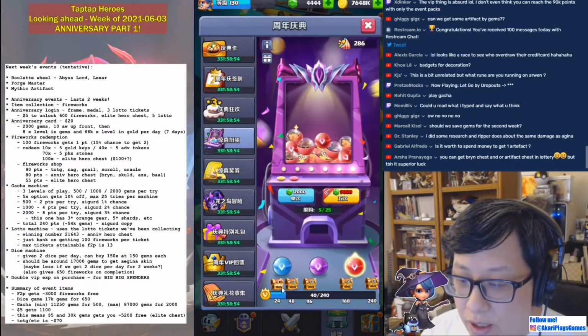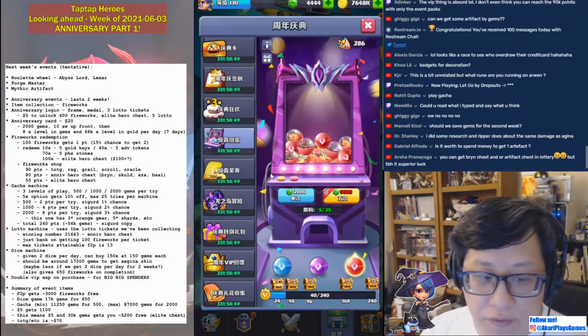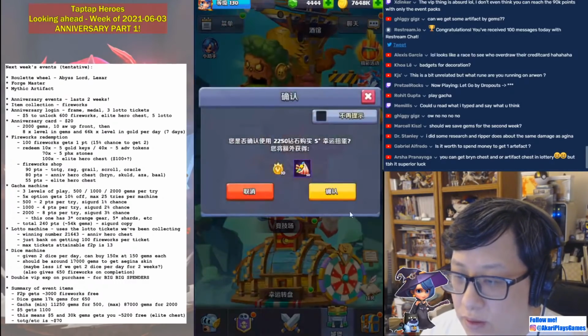To spend money to get an artifact? Well, to spend money on an artifact with everything involved is like $50 to $70. And that is totally worth it for a Tears of the Goddess. Oh man, I can't buy this. Alright, well.